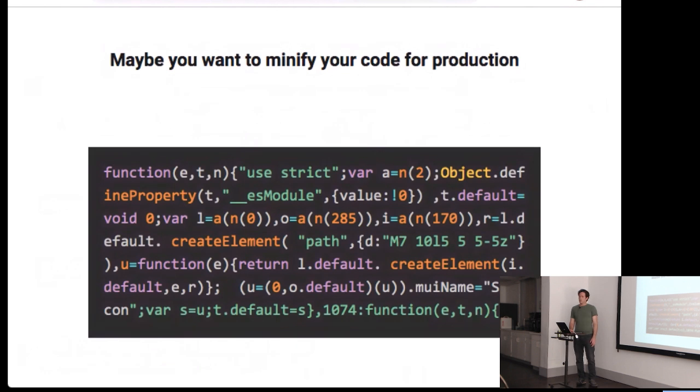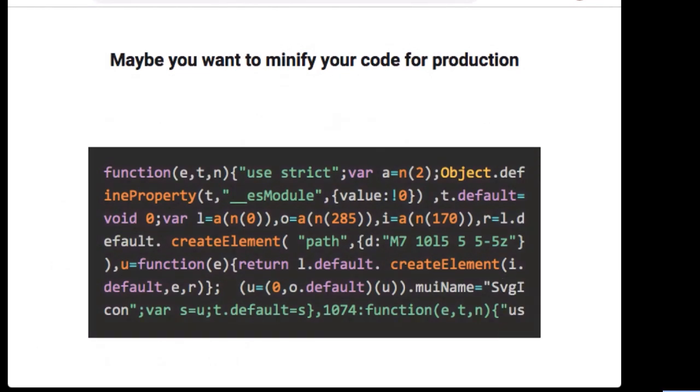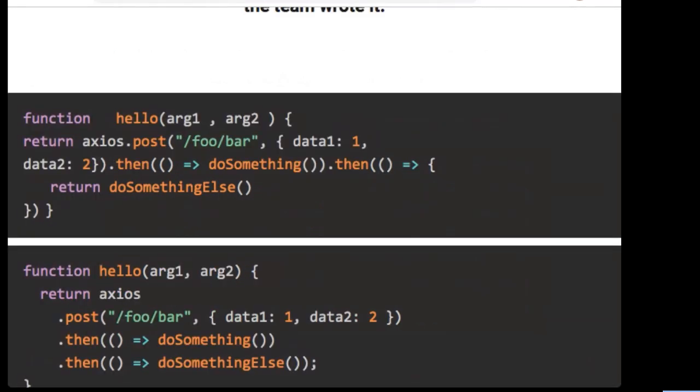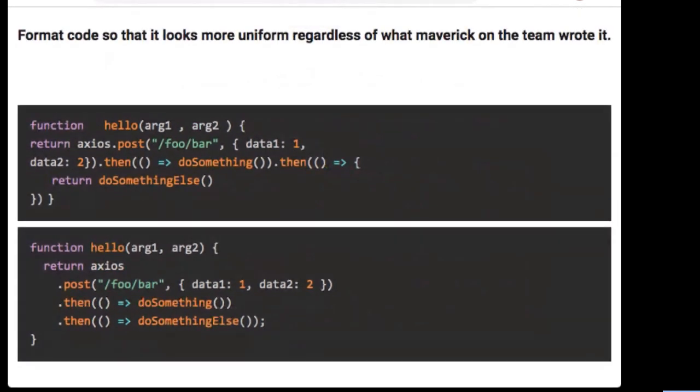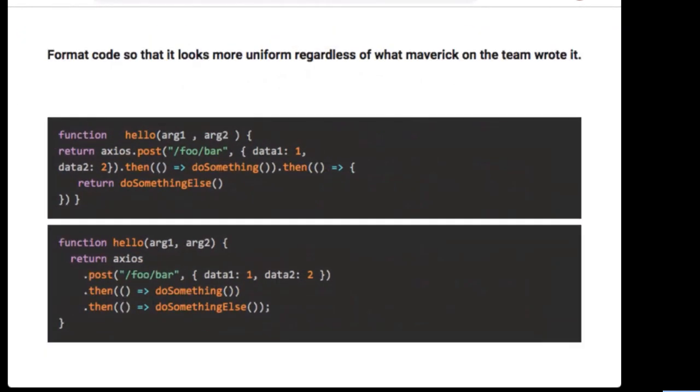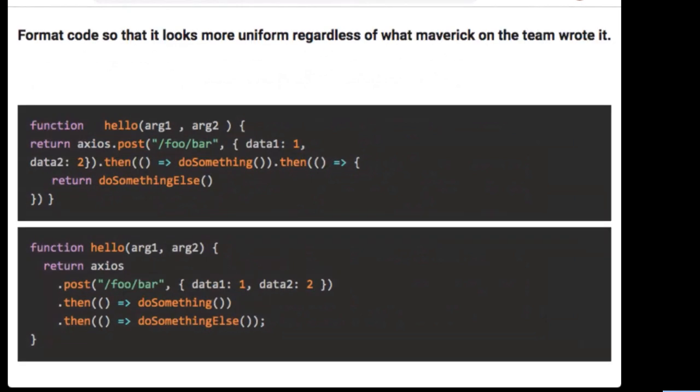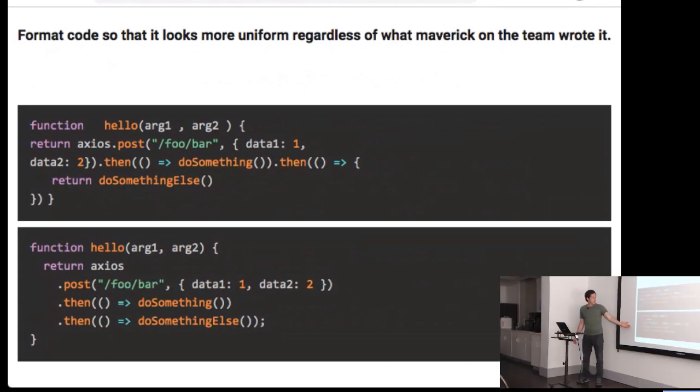Very common reason as well for shipping code to web browsers is you want to minify it. It just makes the file smaller to download, makes it look beautifully illegible like this as well. And again, all production apps at this point are going to be going through some kind of minification. And finally, this is what I was talking about when it comes to something like Prettier and code formatting, right? So this is actually the exact same code. It would run perfectly in either case in the browser, runs identically, but in this case, we have it being formatted much more nicely, much more readable. And so that's yet another reason.